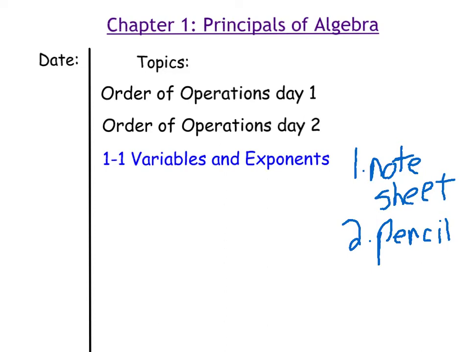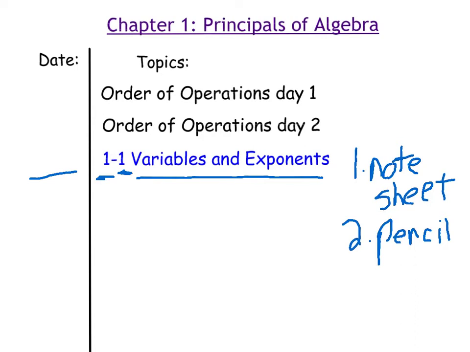Okay, today we're starting your first book lesson. The order of operations isn't in your book, or at least not in the first chapter much, so we did that special. But today we have chapter 1, lesson 1, that's what 1-1 means: variables and exponents. So fill out your table of contents and the date. Please make sure you're filling these note sheets out. I do collect them at the end of the chapter before the test, and you will get credit for them.